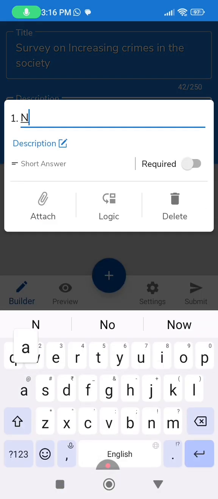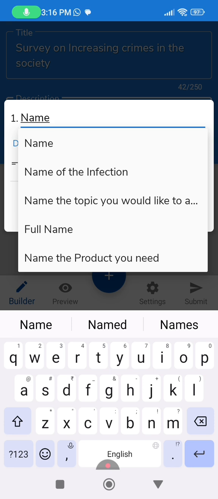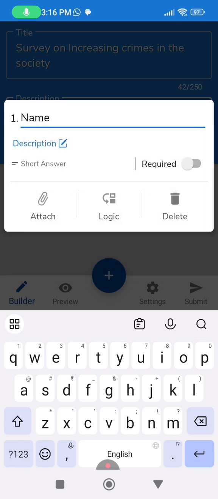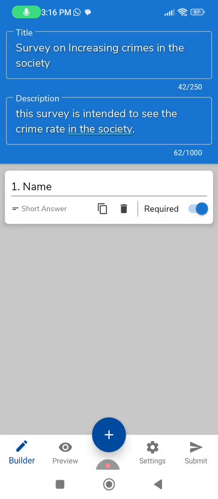Here you want the person's name. Okay, and if the person's name is required, if it is compulsory that you're asking for this, you have to check this. Okay, now click here.